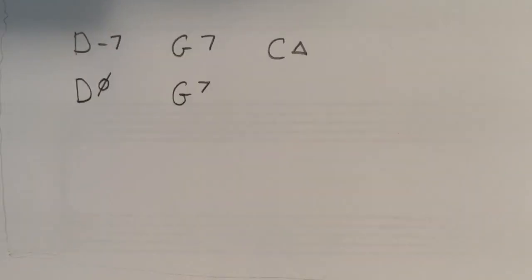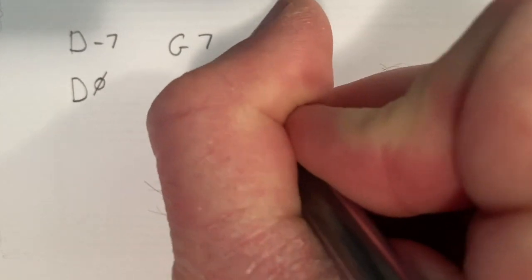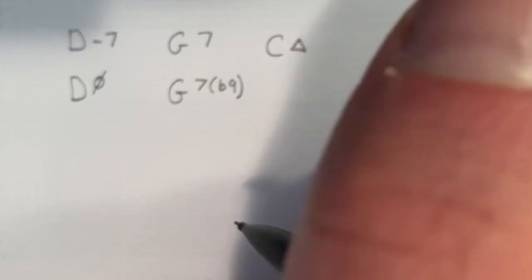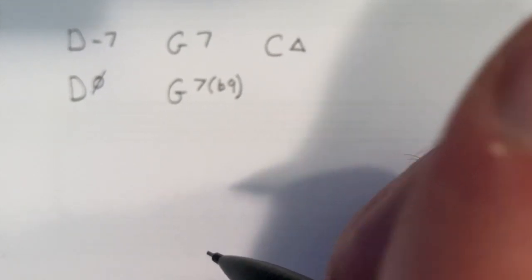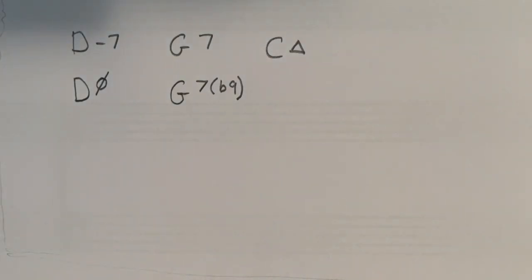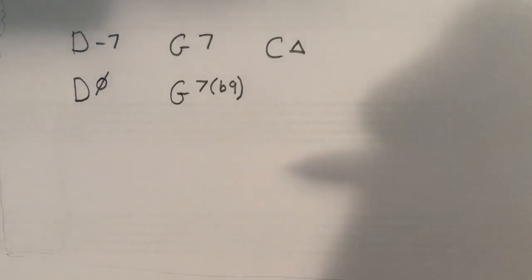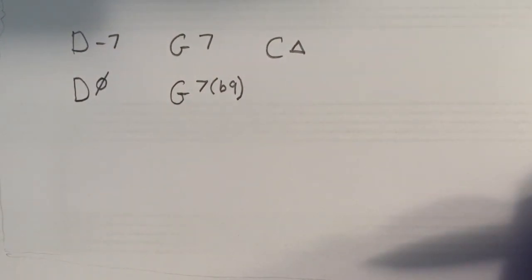And then the way it's often written, there will be a dominant 7 chord, but usually it has some sort of alteration in it, right? We're not going to play the 9th and 13th on it. When we do that, it really sounds like the major key. So it's usually some sort of altered dominant. The way it's commonly written is flat 9, but that's actually just shorthand for don't play a natural 9 on this. So it could also be a sharp 9, and it will also often have a sharp 5, which is pretty common, or a flat 5. So sometimes we'll write that as G7 altered. ALT is the chord symbol for it.